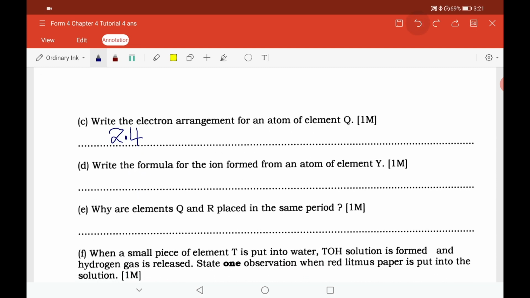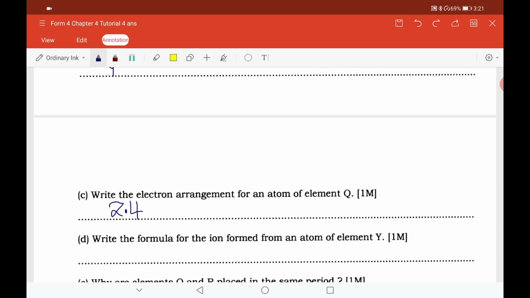All right. So let's say today you are in group 16. Group 16 has 6 valence electrons. In order to be stable, you will receive 2 more electrons. So when you receive 2 electrons, the charge will be 2 negative. Always remember, when you receive electrons, you get a negative charge. The negative charge follows how many electrons you receive. If you receive 3 electrons, it will be 3 negative. You receive 2 electrons, 2 negative. That's it.